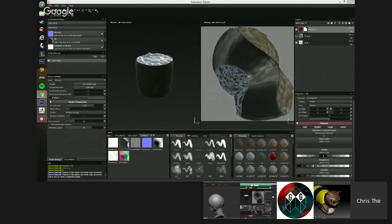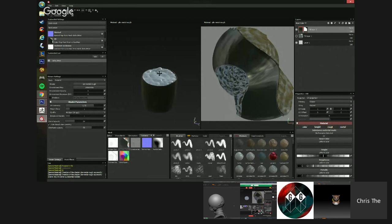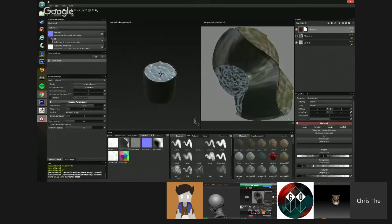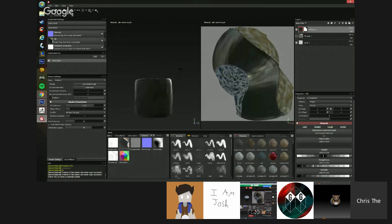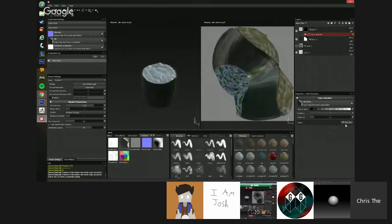Kieran's internet has just disconnected. Ha! You can make the moon really beat us. What's this? Subtool. Append. Yeah. Oh, the guy dropped from the call for a bit, sorry. Don't know what happened. Chris, that looks lovely.